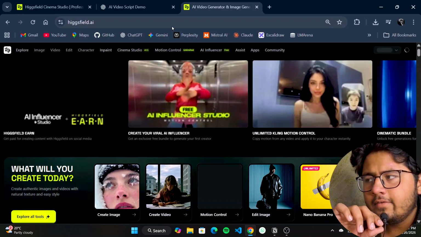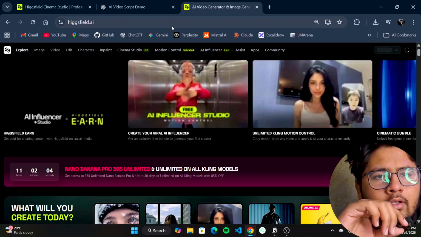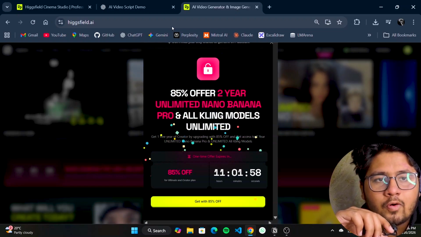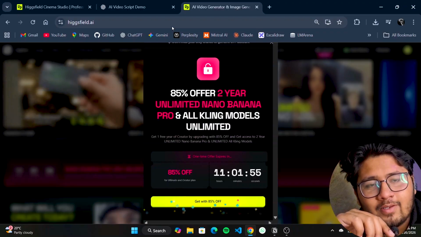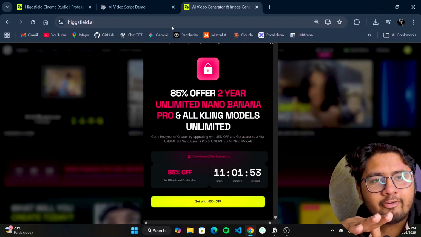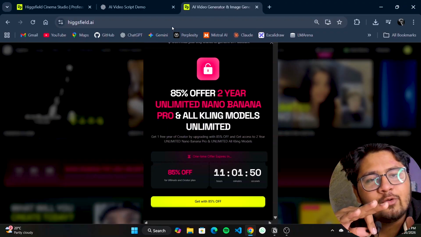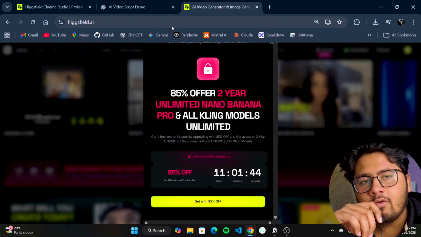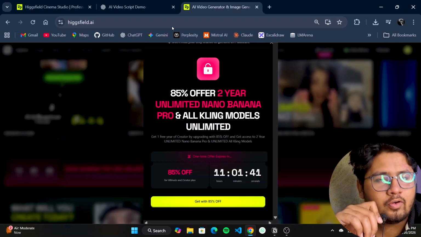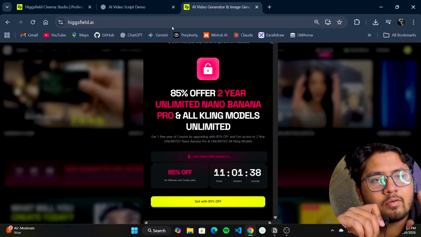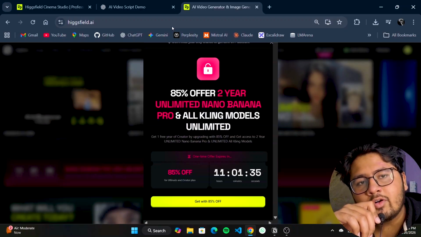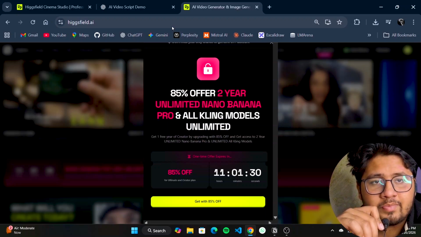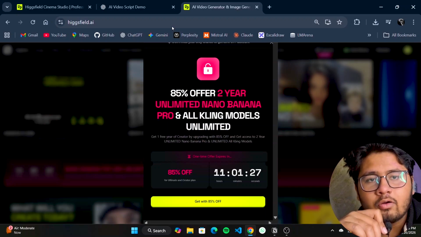Till then, we have generated this. How to choose the right model? Nano Banana Pro, best for cinematic images. Kling 2.6 audio, best for talking scenes with voice. Cinema Studio, best for full film workflow. Even if you have to generate a fake cinematic film, you can do it with the help of Cinema Studio. So always choose the model based on your goal. What is the goal of your generation? If you want to create an image, Nano Banana Pro is the best model for image creation. Kling 2.6 audio is best for video generation, talking scenes and everything with voice, and Cinema Studio is best for film workflow. I hope you got my point.